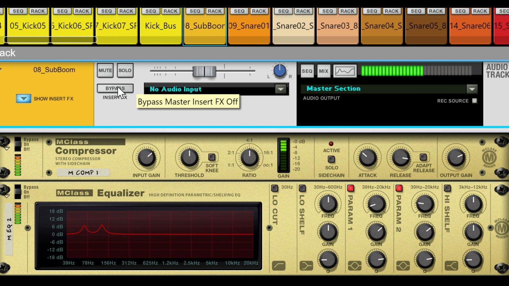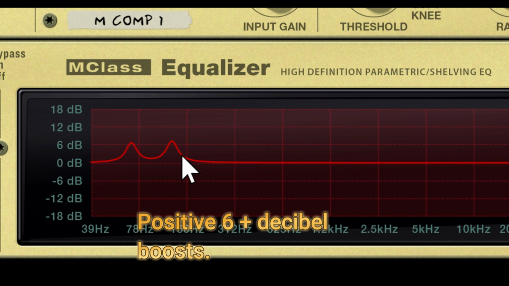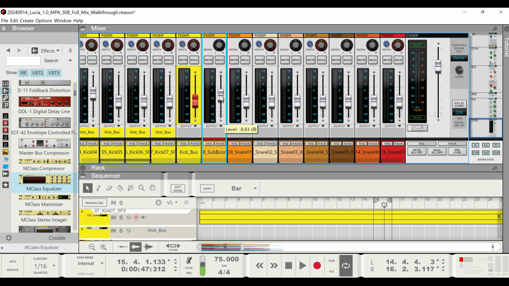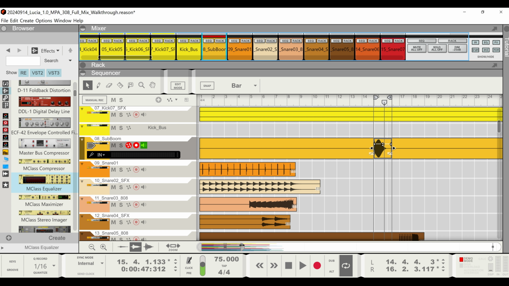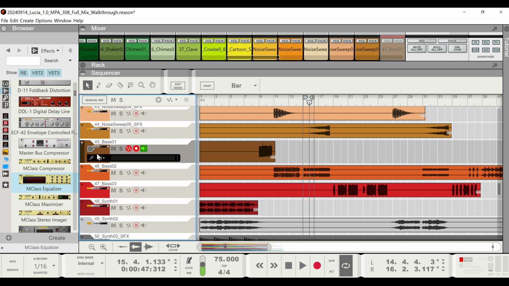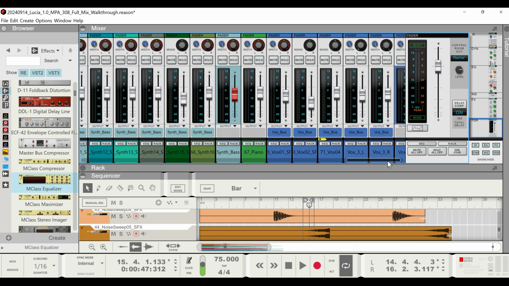Let's bypass the effects. It was okay. Not too much, not too little. See, we've got these two little dips. Or sorry, these little, I guess you can call them, spikes. I believe this only comes in twice. Let's find our bass. Well, now, we're going to have to clean up our bass when we find it.